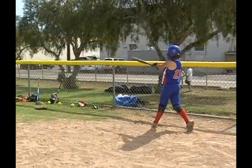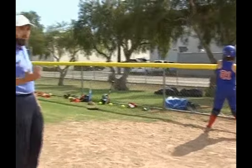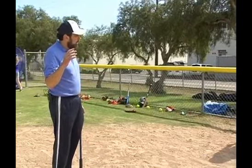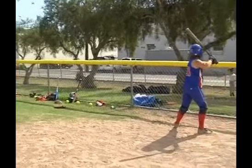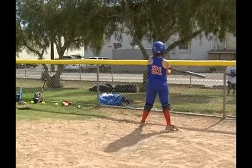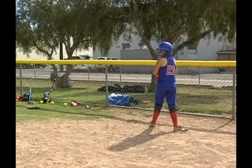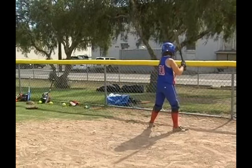Okay, what we're doing here is we just have a line. Now, again, we talked about there might be 2 different styles. So depending on how you want the line to go, you just want to make sure that their bat is following the right trajectory. So this team right here is working on a slightly upward swing. So all you do is you just find out, are they following the line? Okay, go ahead and speed that up a little bit and let's see what it looks like. Okay, she's above the line a little bit. Try and run right on the line. Okay, fine.